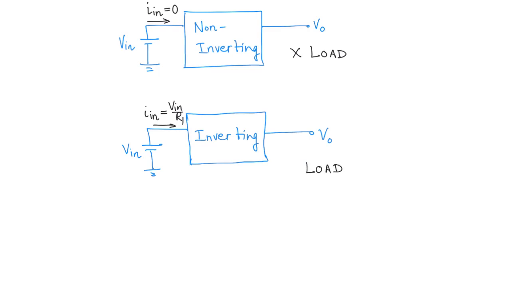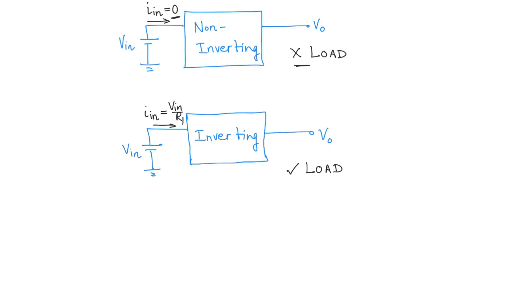What do we mean by load? We have already talked about it. By load, we mean that this power supply here, V in, will not be able to supply the current that the inverting amplifier requires. So one of the major advantages of a non-inverting amplifier is that there is no loading. In other words, the current required is very, very low, which is what we have indicated here. While in an inverting amplifier, there is a chance that loading can happen, and that's not a good thing.